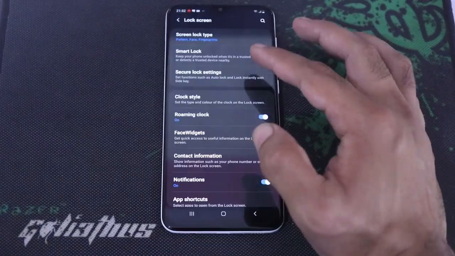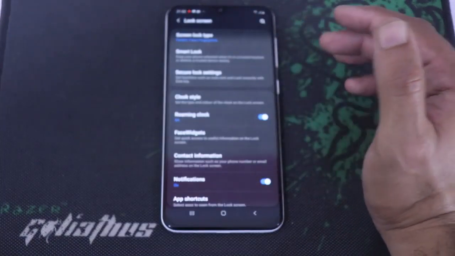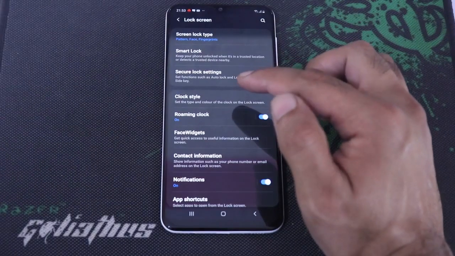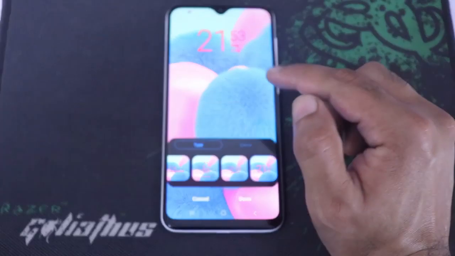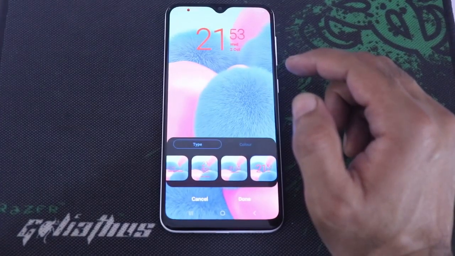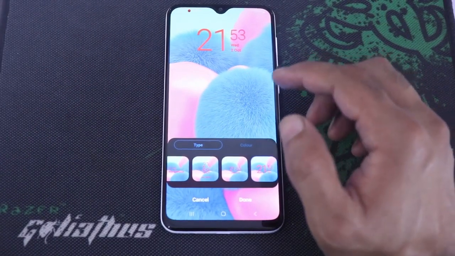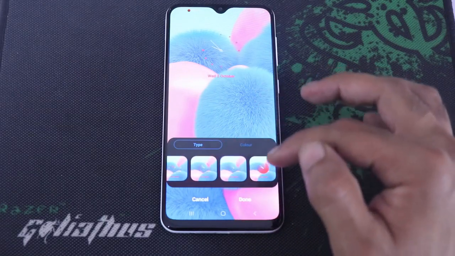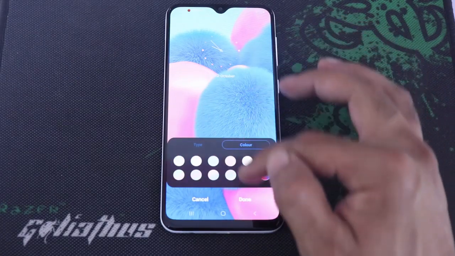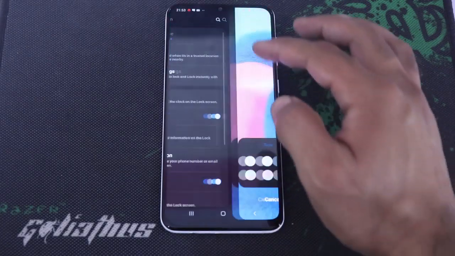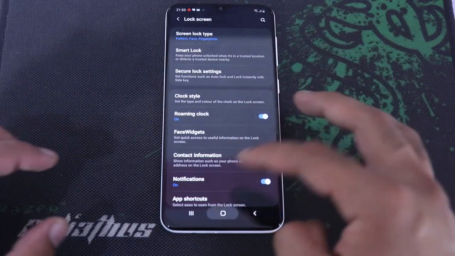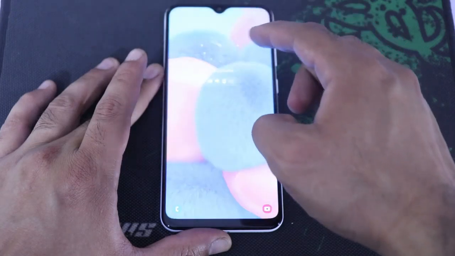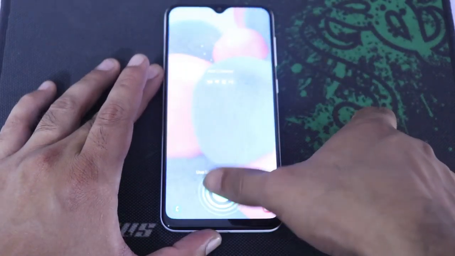Next up we have the lock screen. For the lock screen, we have the lock screen type, where different lock screen types are available. You can just check it out. Next up we have this cool feature which is the clock style. You can see we have this clock style feature, and you can choose between the different clock styles. Right now you can see we have lots of different options, and you can even change the colors of your clock by just going into the color. I just tapped it, and right now my clock style will be changed. You can see clearly, I just want to show you. You can see the clock is actually changed.